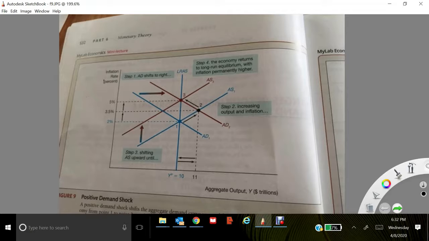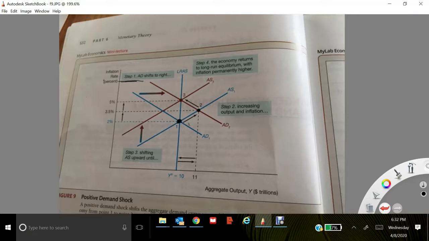Okay, so now we're going to look at shocks on the demand side. So here we are at our initial point. Again, when you study this stuff, look at your steps. Step one, we're at this point here initially. Look at the points that are labeled. 1, this is where you start out. Then you read step 1 here, which tells you what happens first.